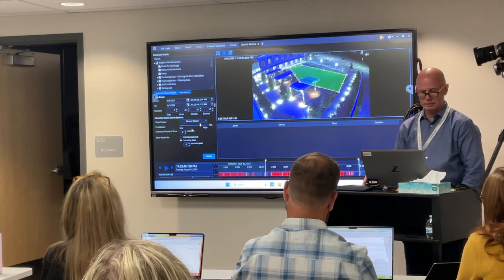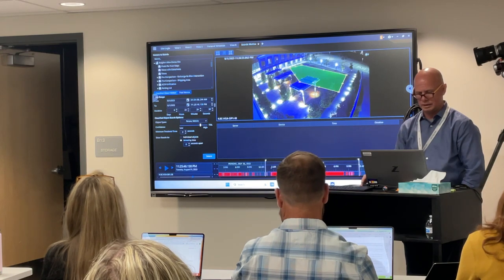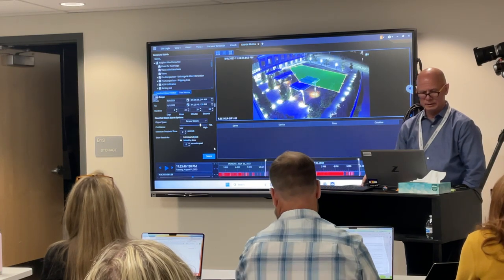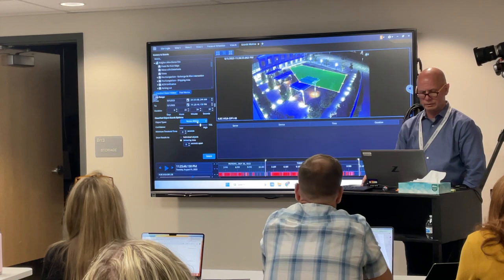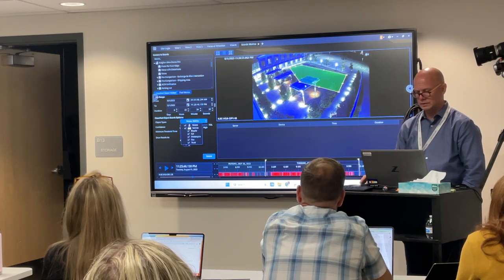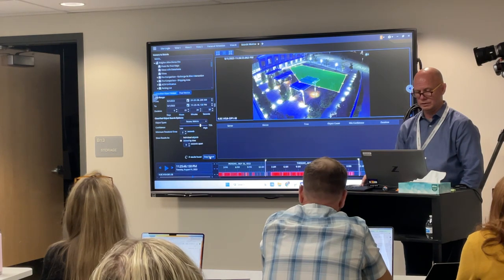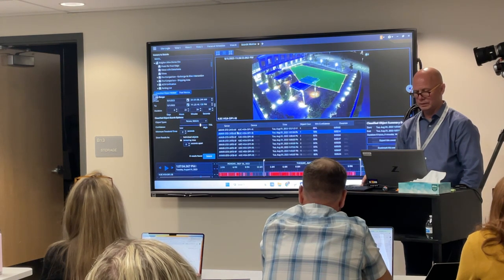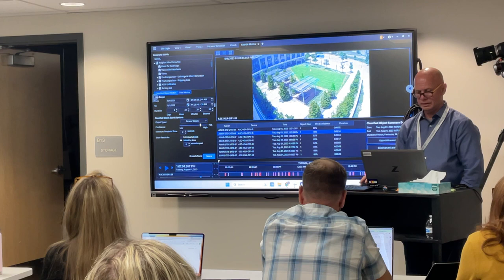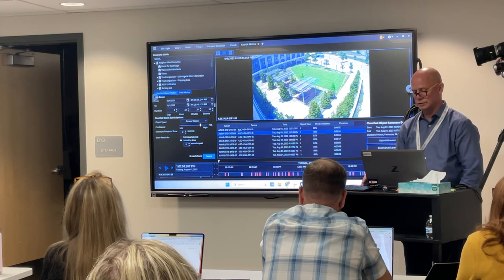So I'm just clicking here, I'm searching on August 1st between 1 a.m. and 11:25 p.m. And I'm looking for a vehicle or a person. And in this area where there's probably no cars, hopefully, we're going to search for this area to find that lawnmower. So here, instead of thousands of results on motion, I've got 8 results to look through.